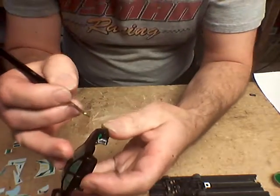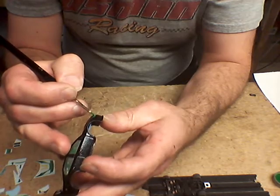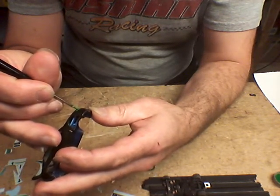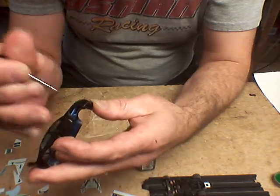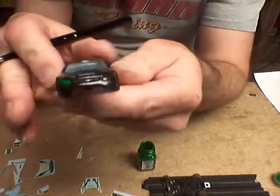It's kind of a fine art doing this tiny detailing here. That looks pretty good.